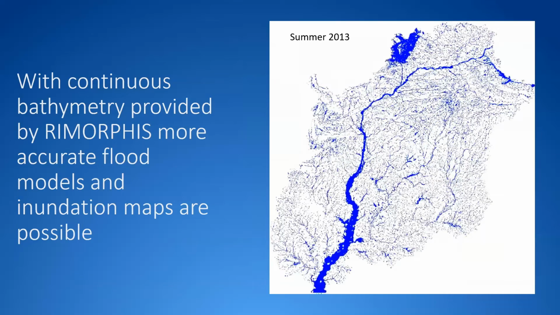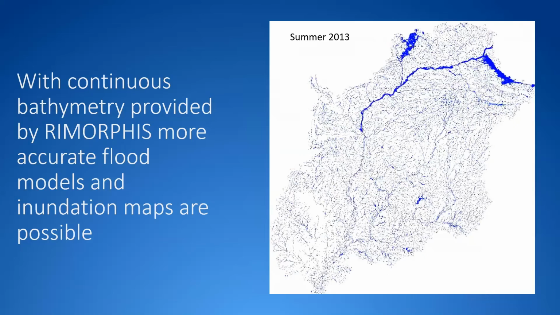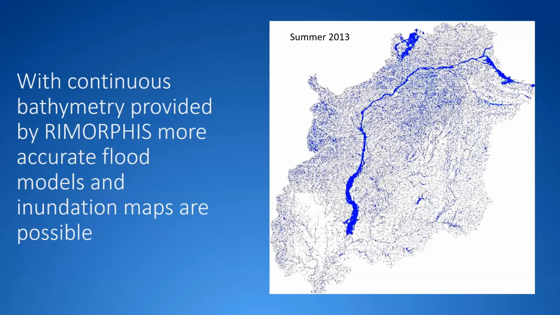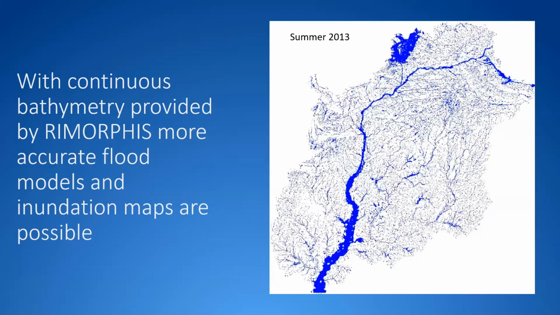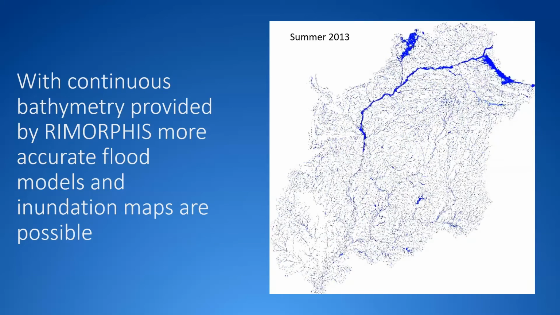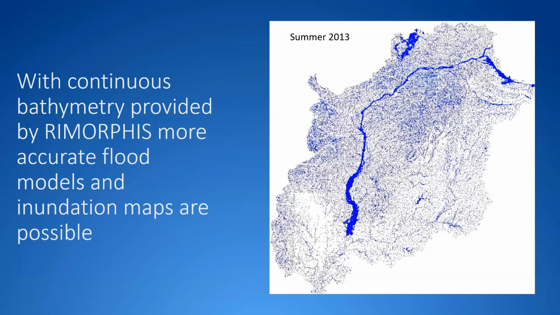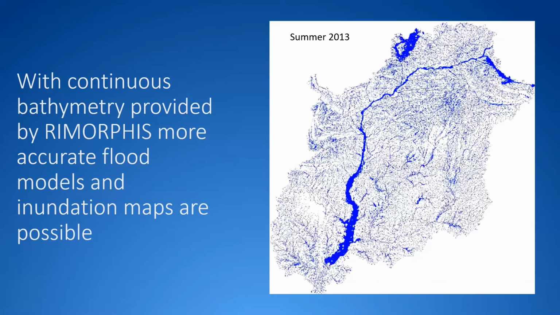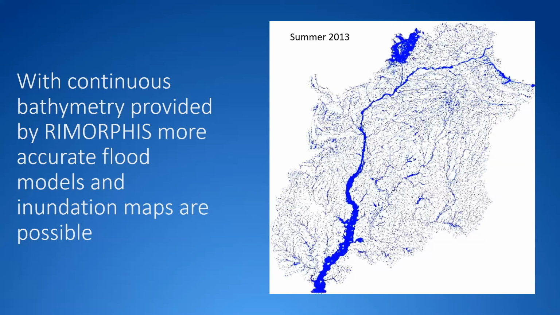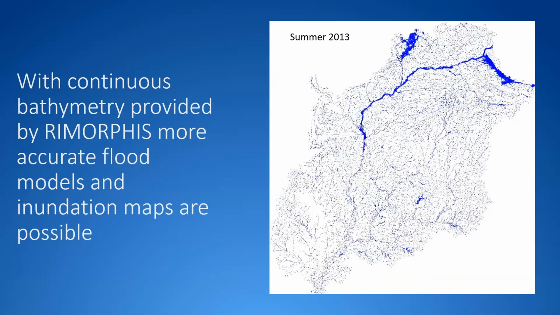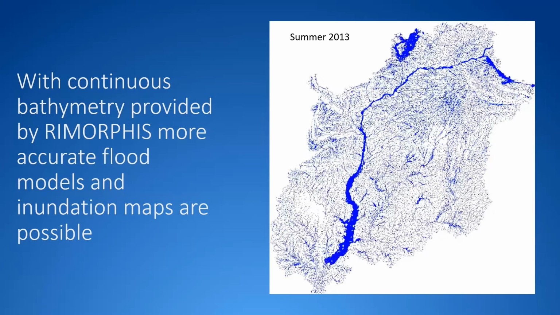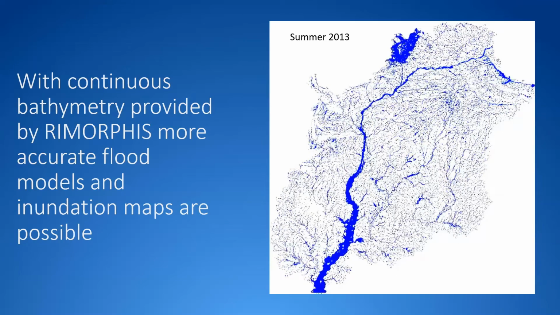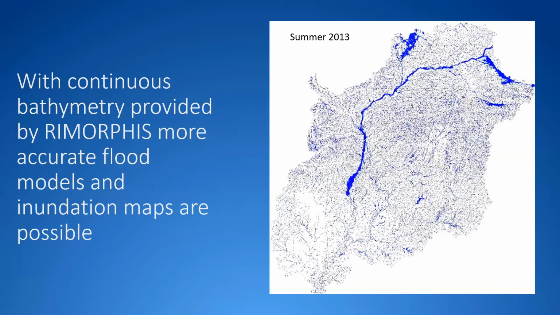So what you see here is the Wabash River Basin in Indiana. Wabash Basin covers 80% of Indiana. So we are working on creating a flood model for Wabash Basin, where we are going to have bathymetry for all reaches in this region by using some of the tools. So this is one of the use cases that we included in the proposal. So these are some of the bathymetry tools that we are working on.